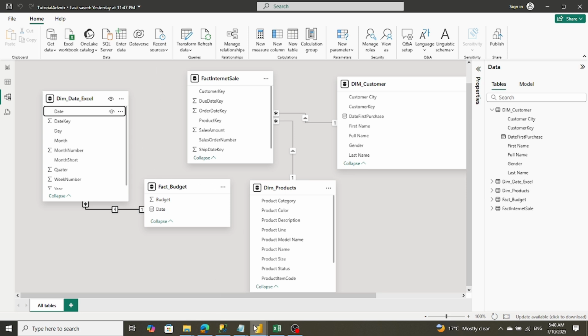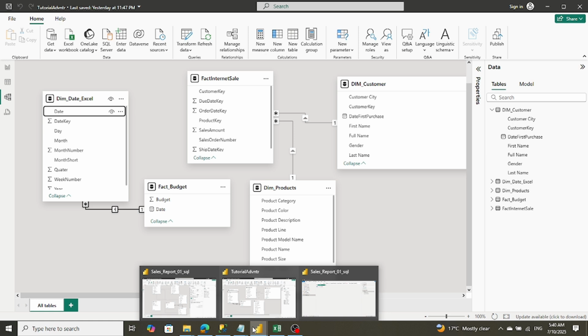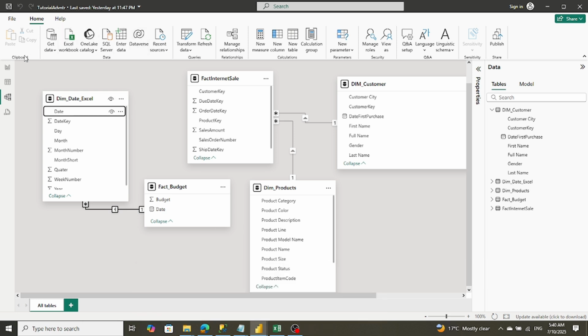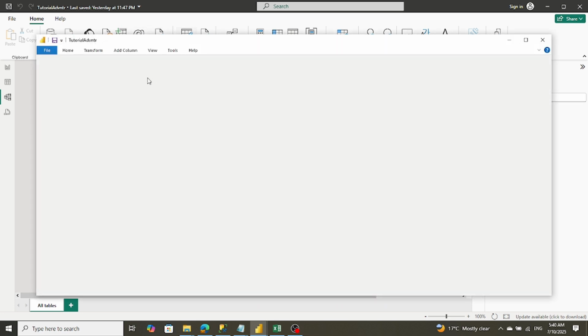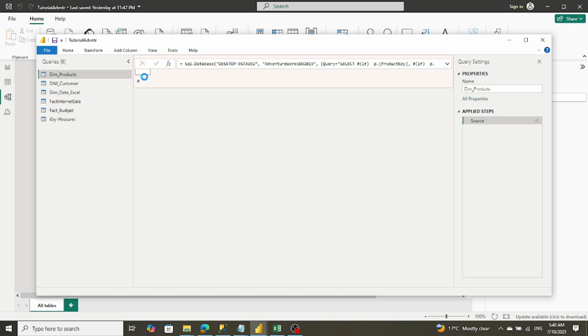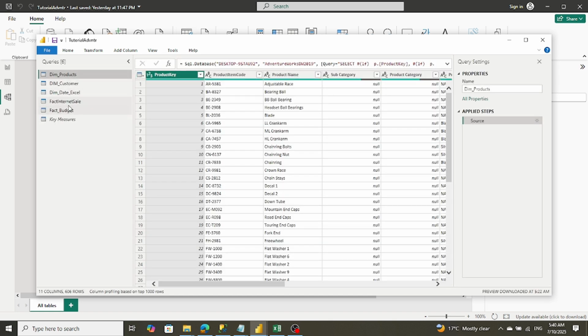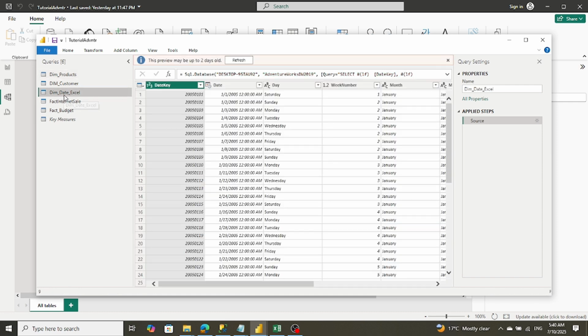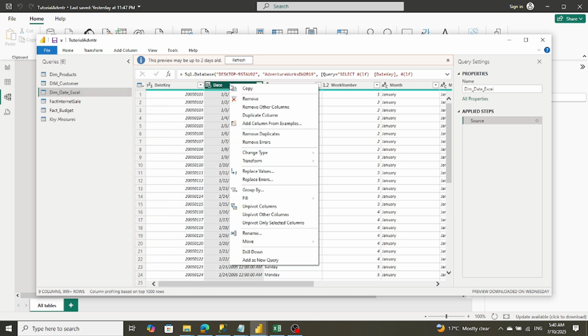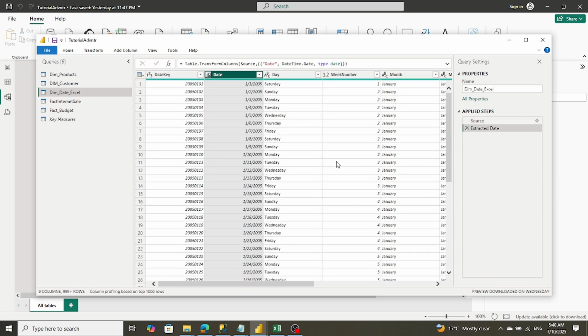So let's go to the one thing we have to do: data transformation. Let's change it to date only.